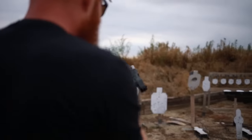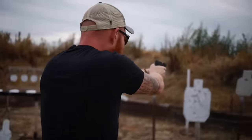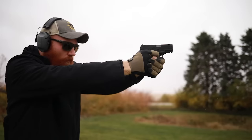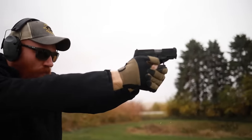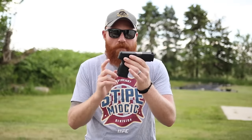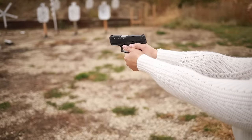The G3C has a really good trigger with double-strike capability and comes with 10 and 12-round magazines. It has a thumb safety which you can ride like a 1911, which helps a little with recoil. If you want to get two birds with one stone, this is a great choice — small enough for carry but big enough for home defense, and the rail lets you mount a weapon light. The barrel length is 3.2 inches with an overall weight of only 22 ounces, making it very lightweight but still very shootable.